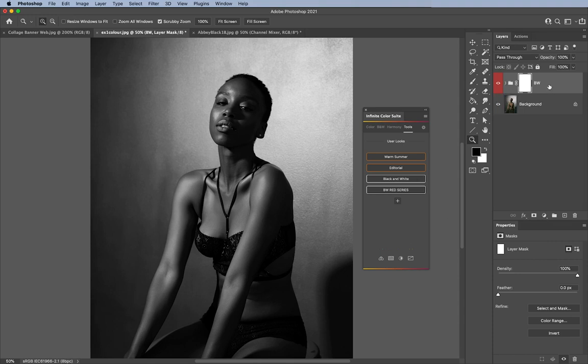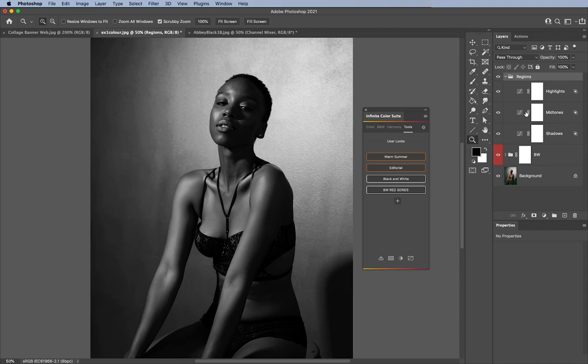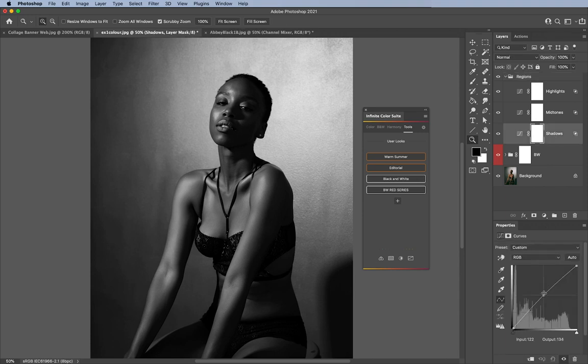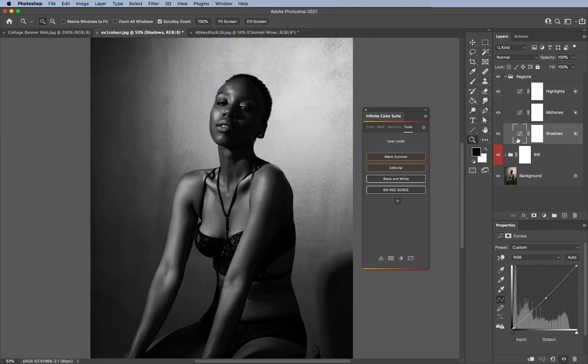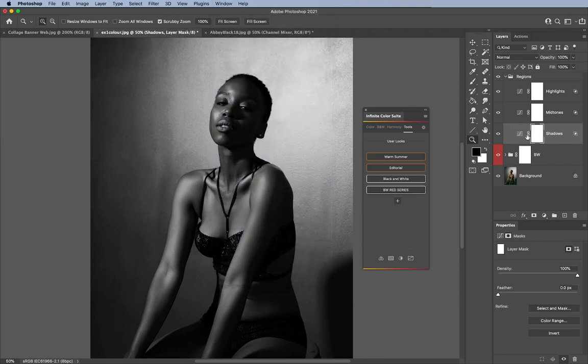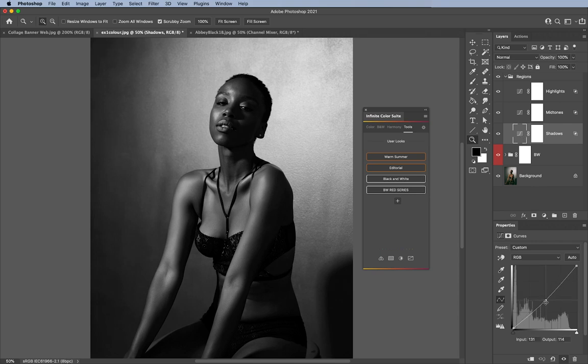Finally, we have the tools section over here at the bottom. And this bottom part's cool because there's this option called regions, the bottom left. What regions does is if you click on shadows, you can increase or decrease the shadows over here. And what it's doing is adding this curve and making sure that it only applies to the shadow regions. If you don't see this area here, just go to Window and Properties, and it's going to pop up with this window here. Once you click on the shadow curve, not the mask, but the curve itself, you will then see this option to adjust the brightness of the shadows.